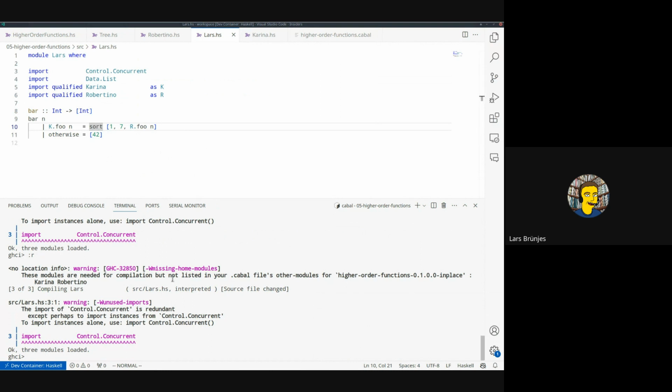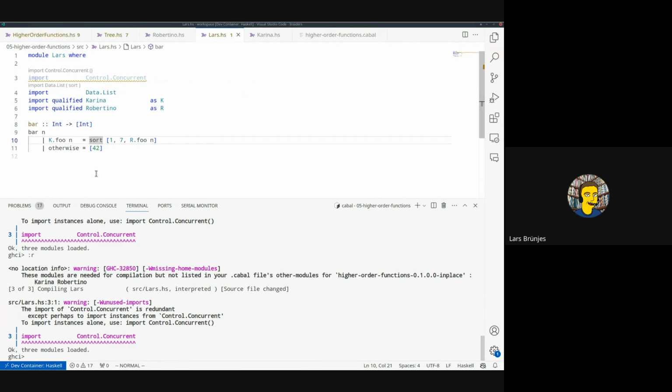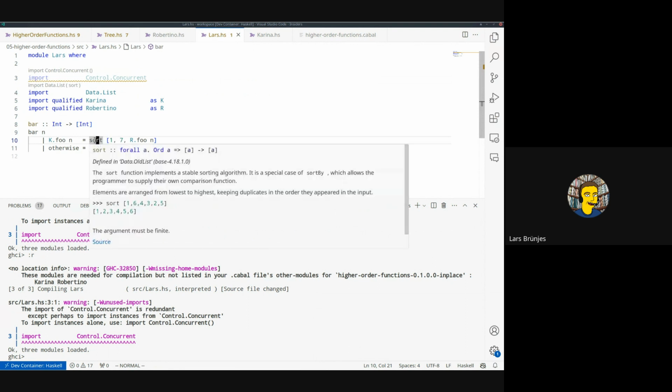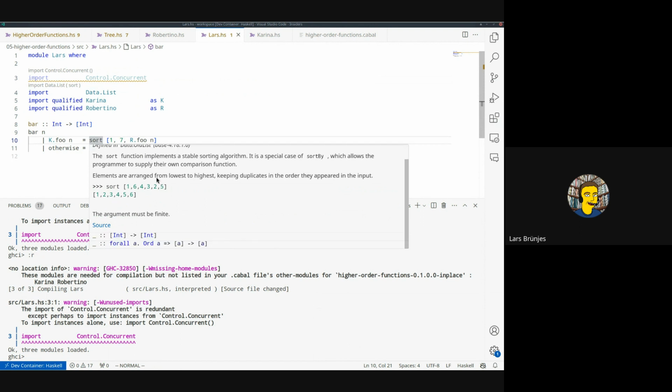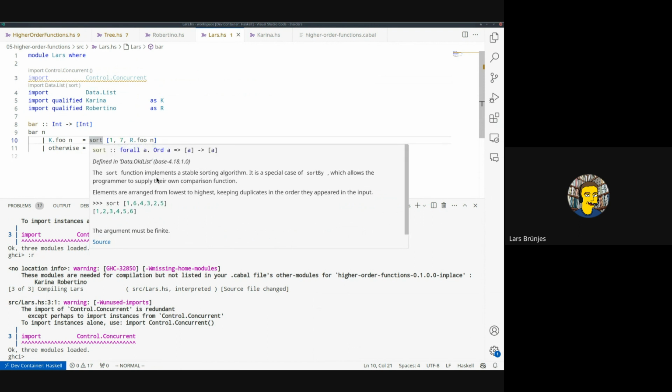I don't really know what. Okay, now it's processing. And once that's done, now it should actually work. Yeah, right. So now if I move with my mouse here, then it tells me where it's coming from. It's defined in data.oldList. It's a bit strange because I'm importing data.list. So probably data.list imports data.oldList.